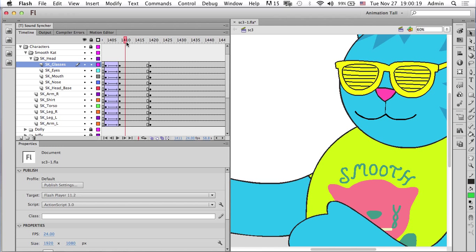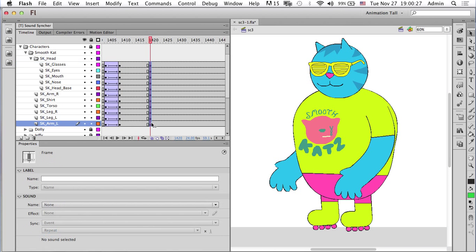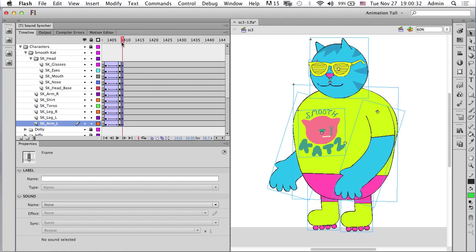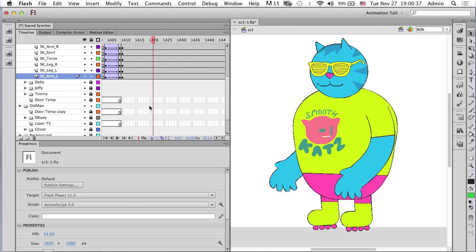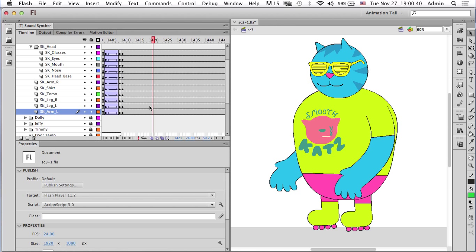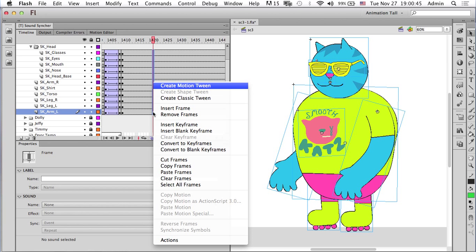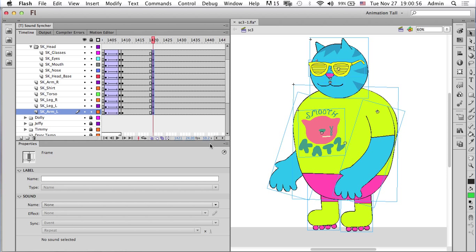So when he says statistically, his voice goes up there, so I'm going to set a key pose right there. So that's the frame where he's saying statistically. I'm going to highlight all these frames, right click, and you can either insert keyframe or convert to keyframe. Either way is fine. I'll just convert it.